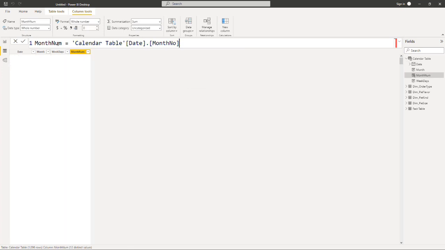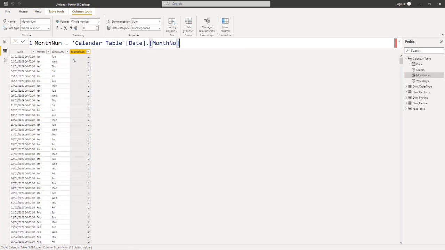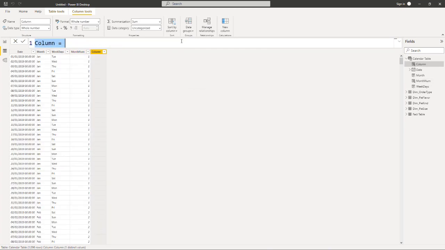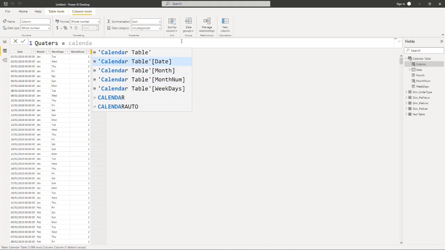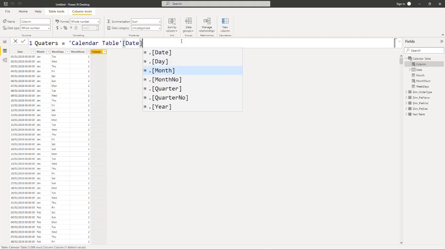Then I will also add the quarters: a new column for the quarters, using the calendar date column, selecting quarter, and click enter.